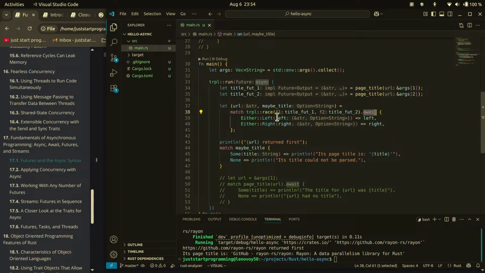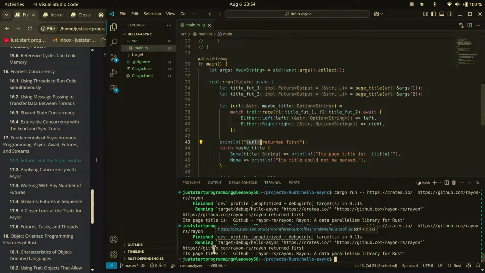And then we have await. So it will only print. Oh wait, did it print the URL? It print first. Okay, so after we did this cargo run, this one returned first.